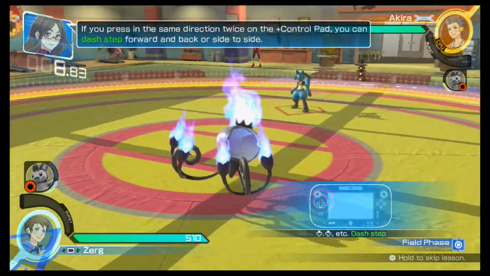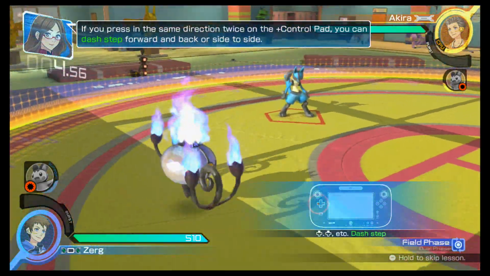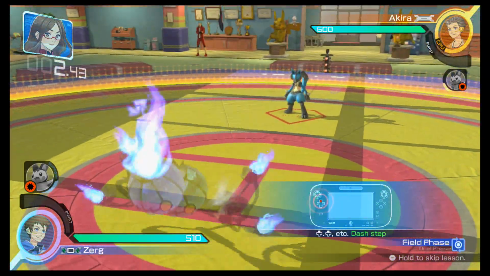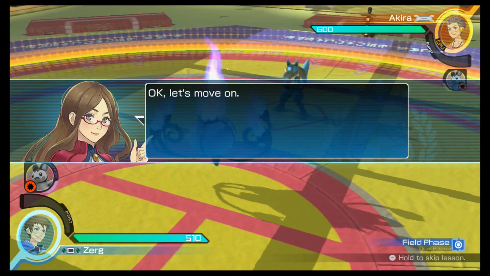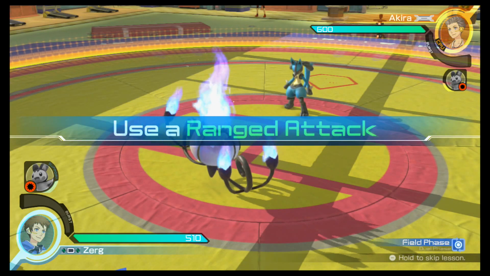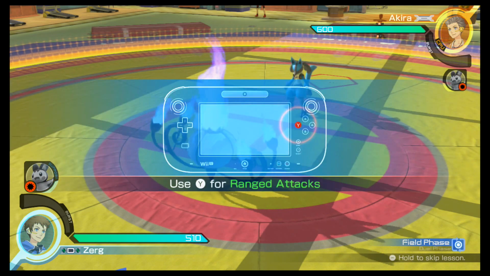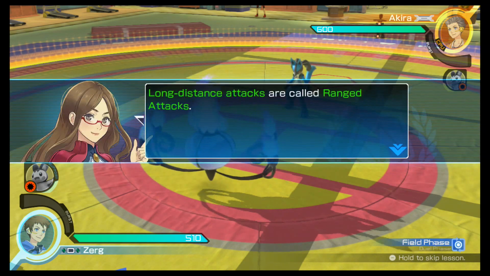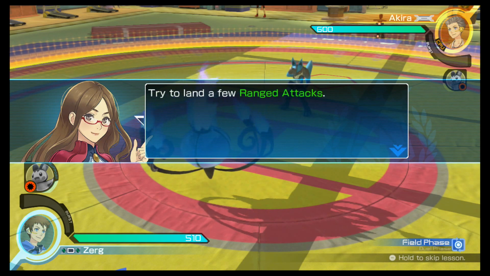If you press in the same direction twice on the plus control pad, you can step forward and back or side to side. Okay, let's move on. Next up, we'll learn how to attack. Long-distance attacks are called ranged attacks. Try to land a few ranged attacks.